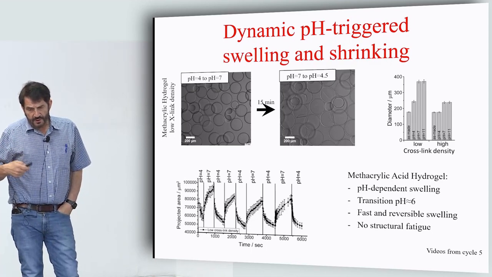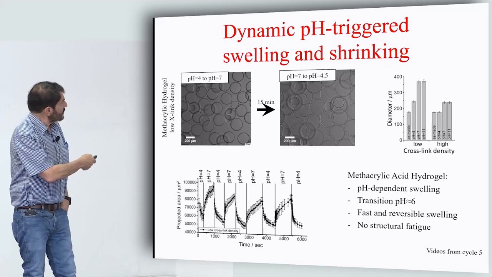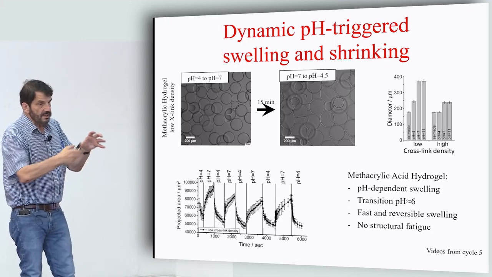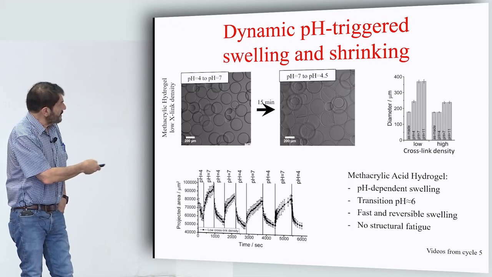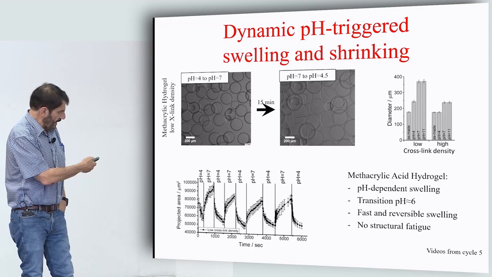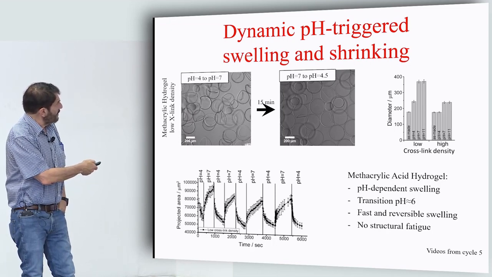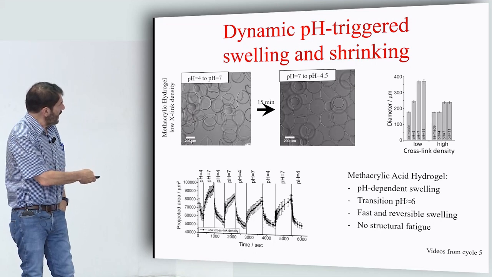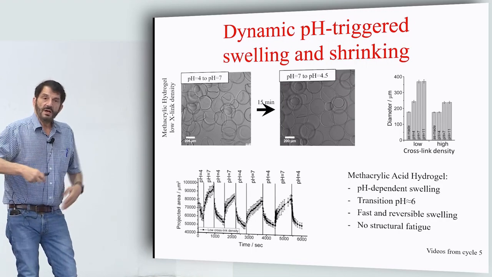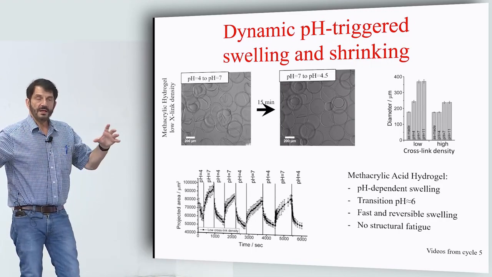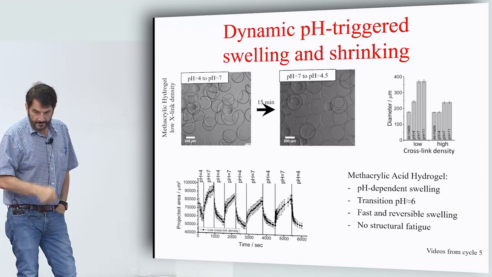Other things that we've done, Jörg Werner, who's now at BU, developed a swellable shell so you can change the pH using these types of materials. He developed shells that you can swell by increasing the pH and shrink by decreasing the pH. And you can see that you can then control the permeability of the shell. If you have a hydrogel, you can make it open and shut so you can release things in a controlled fashion over time.